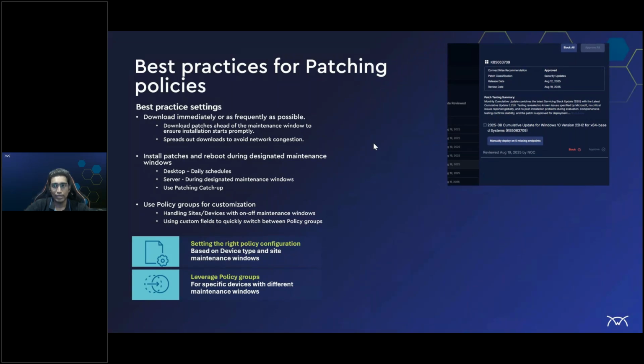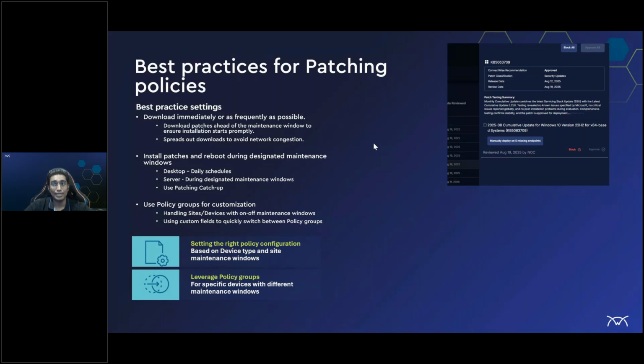So a couple of things which, again, we have covered in the past, but I'll just quickly talk about is keeping the downloads as frequent as possible. So making sure that your patches are downloaded ahead of time, ahead of your actual deployment window is key, because if things are not downloaded, you will end up in a situation where the installation window comes in, nothing's downloaded, or the download has failed or something of that sort, and the installation window is just not going to do anything, and it will just fail, and you may have an endpoint that has a lower compliance score. So it's important that you keep the downloads as frequent as possible.